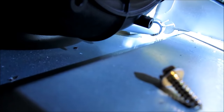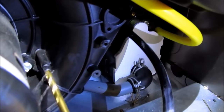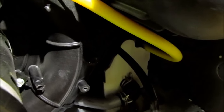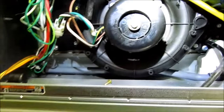To the inducer wheel. And then you take your 3/16. That prevents a little droplet of water getting on the inside of that and blocking this hose.